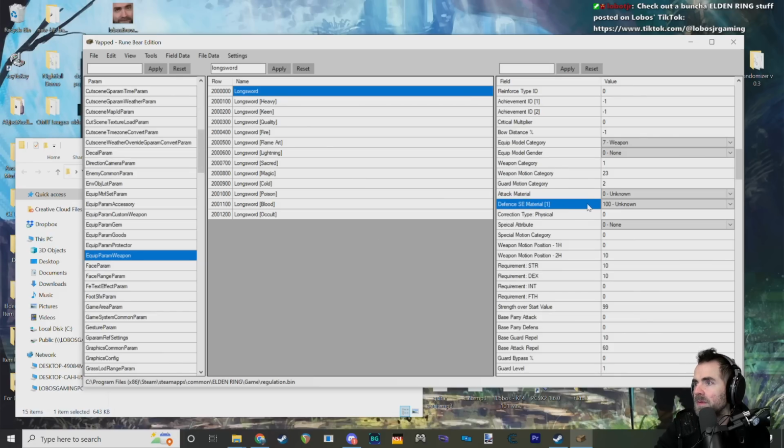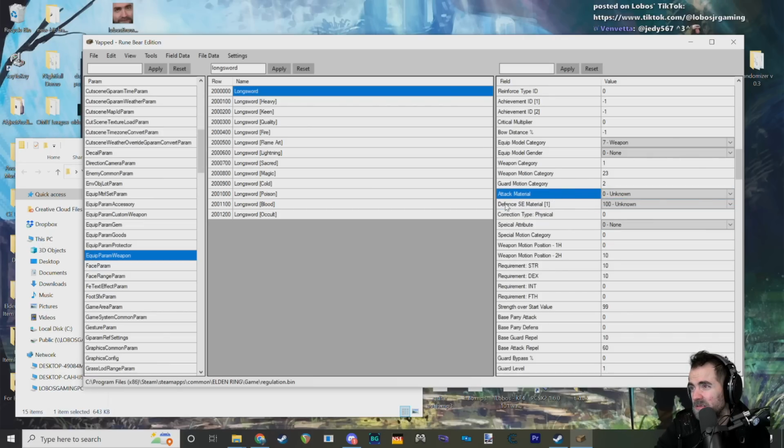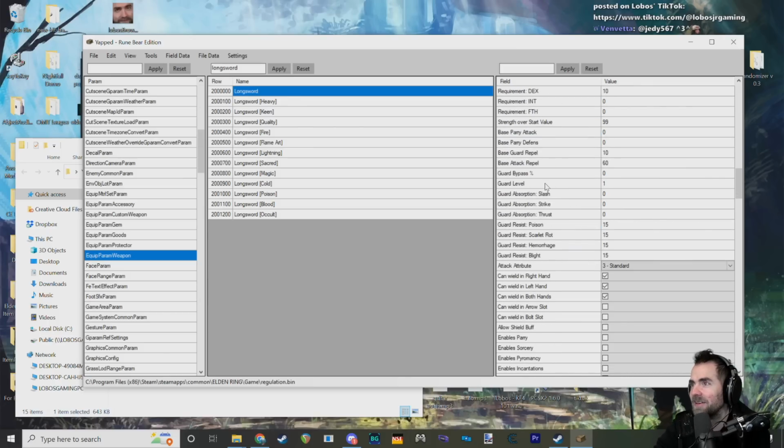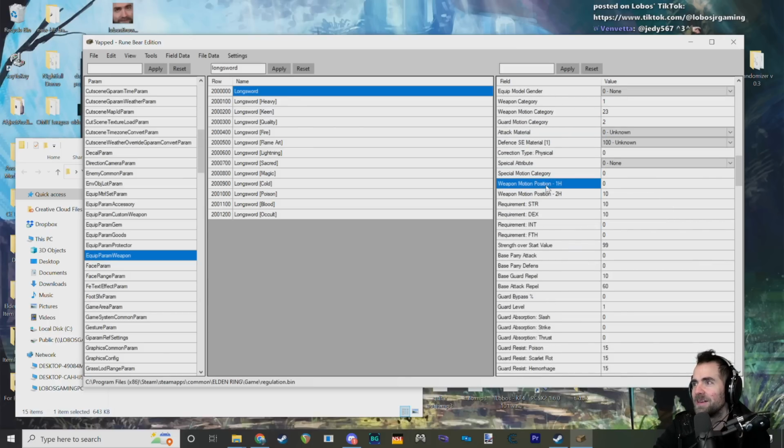Sure. Yeah. Defense sound effect. Okay, so like block with a shield or block with a weapon or whatever. Attack material. Do you know what that would be? Let's see. It's 0 used to 6, from attack parameter. Okay, all right. So that might be something to chase down, but guard motion. Yeah, okay. There's a lot of things here that may or may not matter. It's like the noise it makes when you hit a wall with it, for example. Yeah, that makes sense.